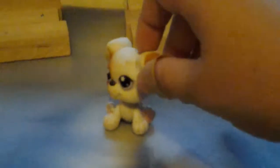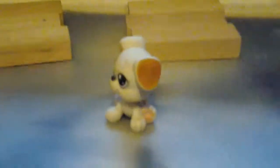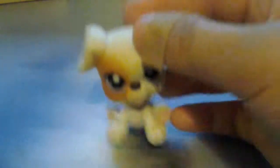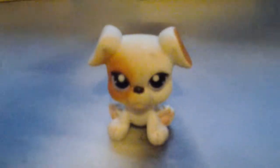Alright, so this first one is this dog. She's pretty small compared to these LPS figures — she's like a puppy I guess. I really like the colors on her. She's got like this fading brown on one side, a white patch, and she's got purple eyes if you can see. I think she's pretty cute. If you see any gold spots on them, that's because they had like cold stuff on them. I tried to take it off — I had to wash them before this.